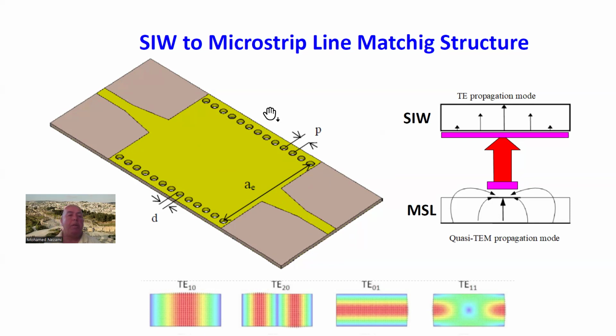So basically, the substrate integrated waveguide to microstrip line matching structure, or otherwise the microstrip line to substrate integrated waveguide matching structure, is represented by this, where the signal comes in with a 50 ohm transmission line, a microstrip line, and then we taper out to reach down to the impedance, so that the impedance of the taper in here is exactly equal to the impedance looking into this waveguide. This tapered line, I'm going to have a whole session on.